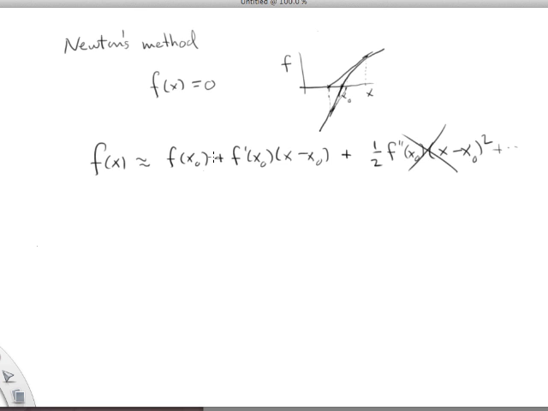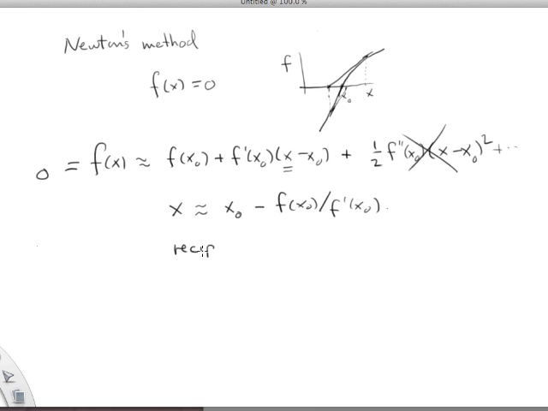So if we ignore that, then this equation is simple enough to solve. Setting f of x equal to 0, we can solve for x here, and we would get that x was x naught minus the function value at x naught divided by the derivative at x naught. And so this expression here is how we take a step.